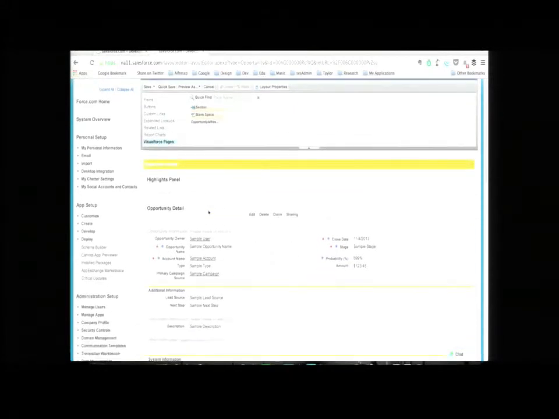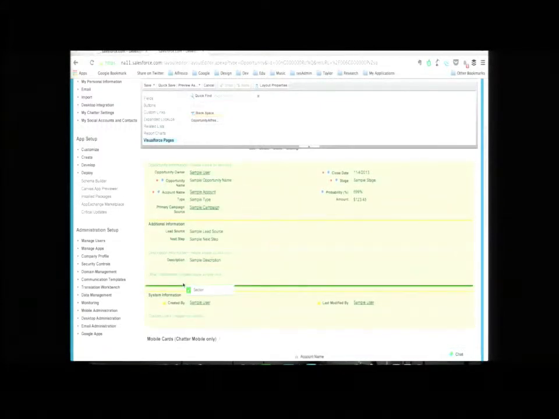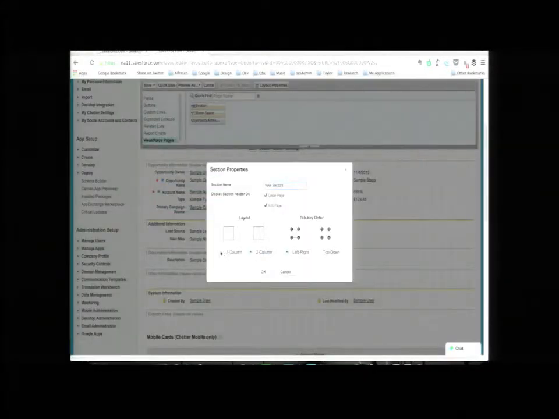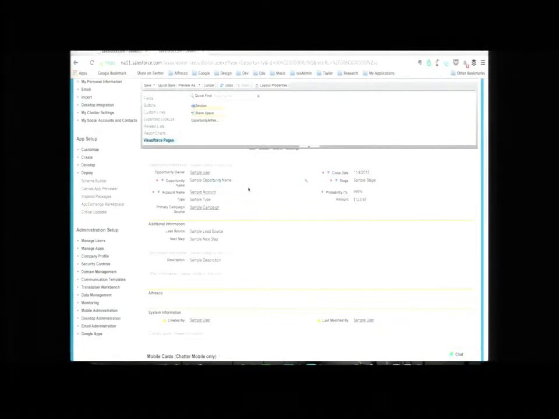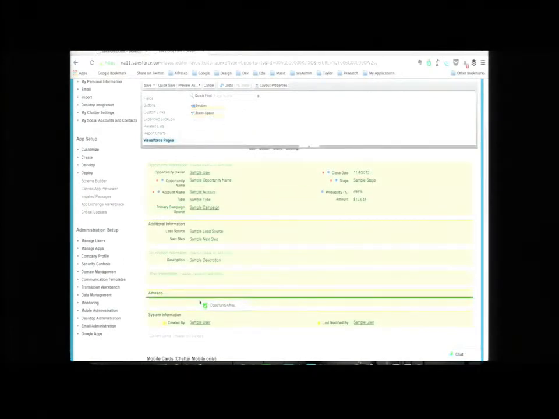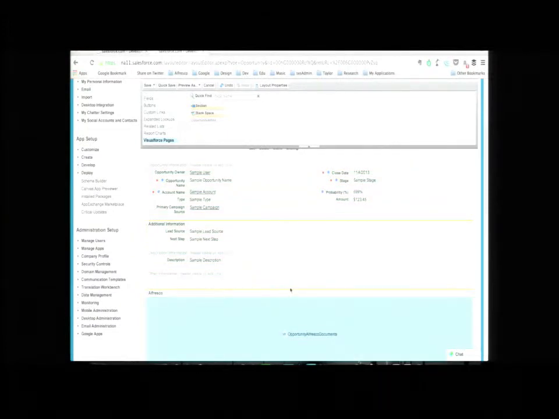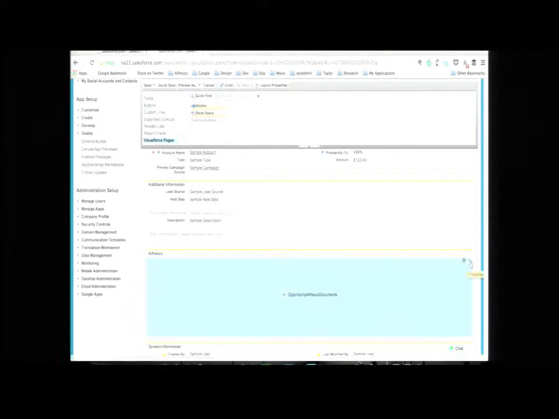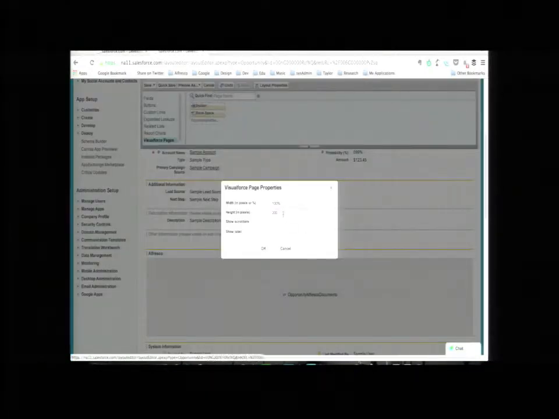We're going to choose the Visualforce pages. We're going to add a section. This is a section that goes from one side of the page to the other. We're also going to make it a single column, and add a new section header so everybody can see that this is our Alfresco portion of the page. And then we're going to add in our custom page layout into that. I'm also going to modify the size a little bit. It's set at 200, and I'm going to set it at 300.